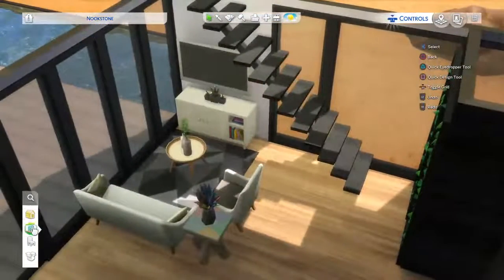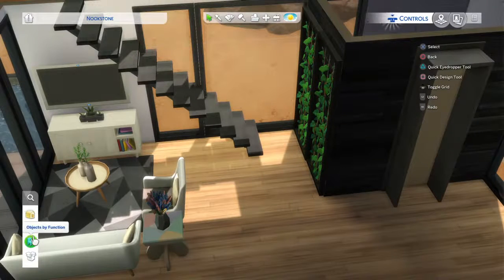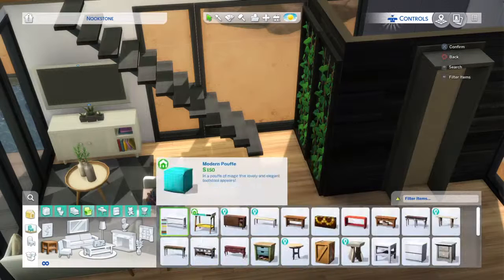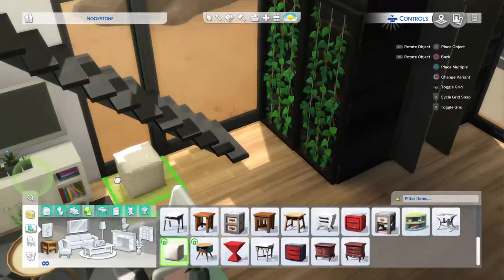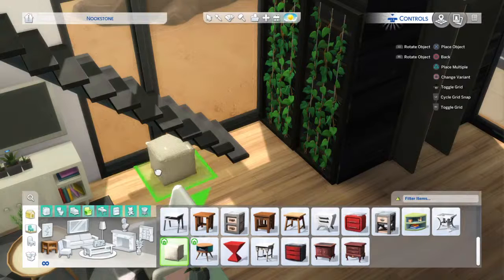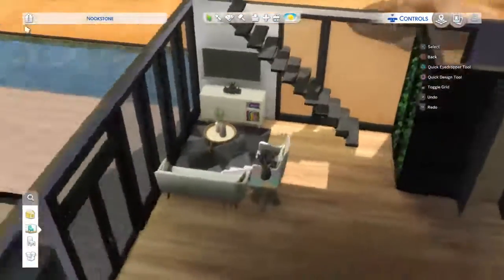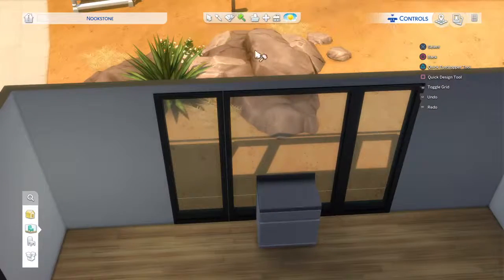I would add a painting or something, but I have nowhere to put it. Alright, now I think I've added everything I can, really. Yeah, I kind of have. Alright, you know what? Could I fit this somewhere? Because you know me, I like this thing. Maybe under the stairs? Nah, it just looks silly. I think we're pretty much done. Not that bad. Okay, let's move on to the kitchen, shall we?